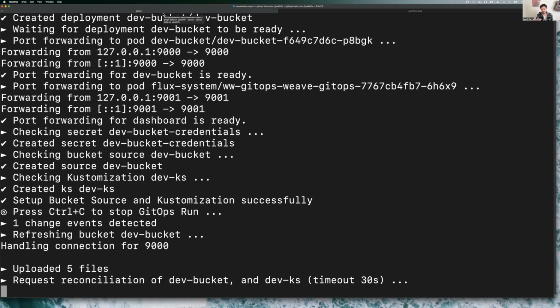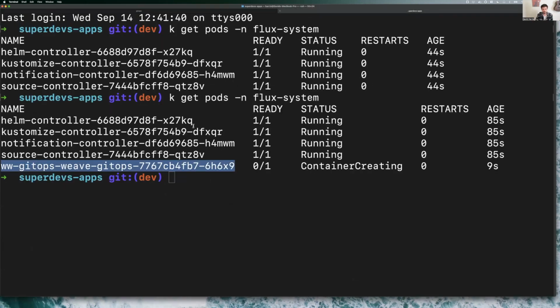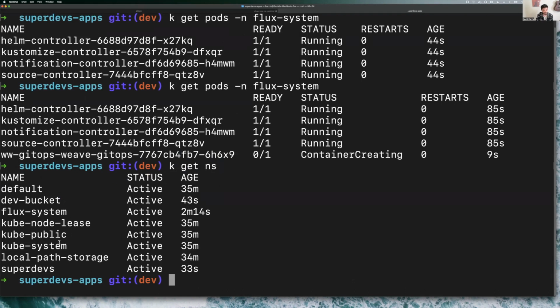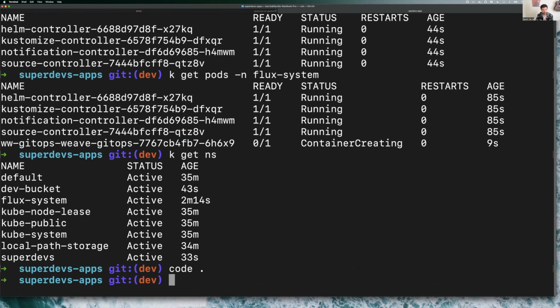Flux is using that as a source, and it is deploying that continuously to my cluster. So I had a namespace called superdevs. So just to see how things are getting on, let's have a look at the namespaces, and superdevs is there. Great. So let's jump into VS Code.